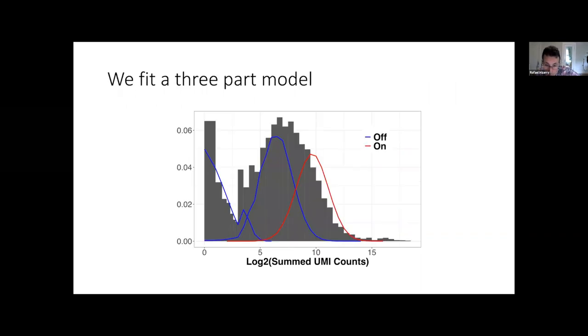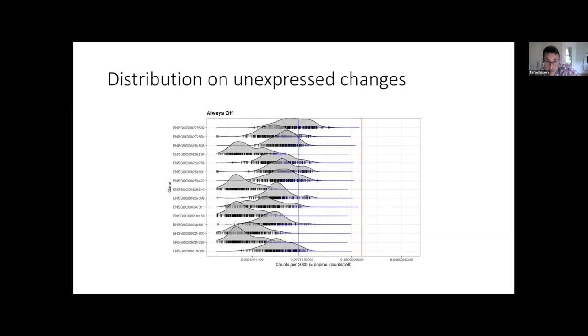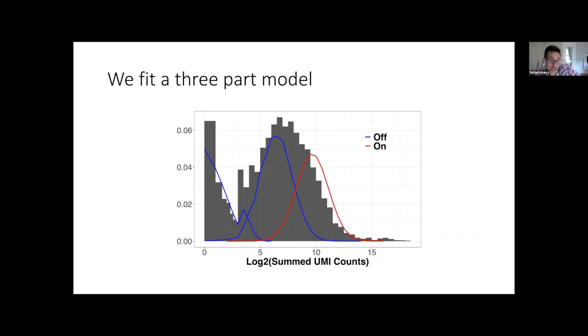So what we do is now we're not using microarray data anymore, but that was just an illustration. What we do is we fit a two component distribution to the data. So it actually has three components, because there seems to be a really low not expressed and a not so low not expressed. But the point is we can fit models that capture the fact that we think there's two latent states here, the expressed and the not expressed states. So once we do that for each gene, we fit it for the overall, and that gives us a first level model or a prior, if you want to think of it as Bayesian.